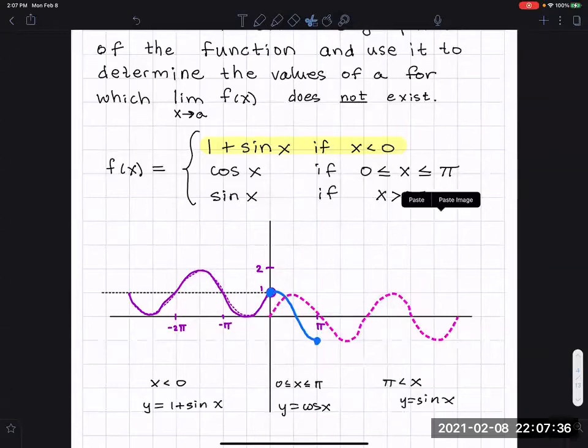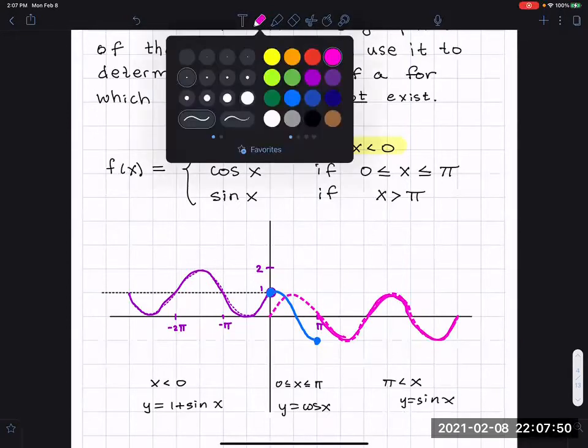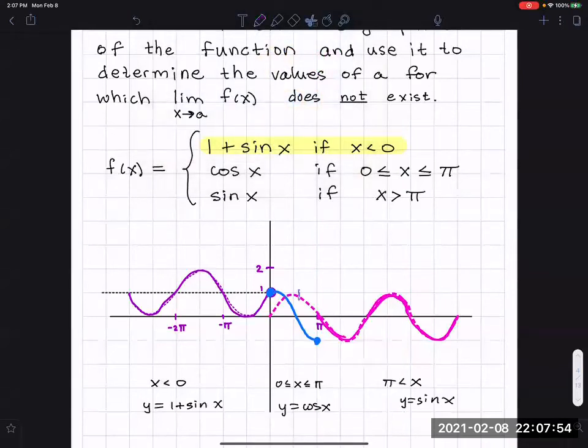And so what I can do then is I can just color that in with a bold. Maybe I need the bold a little brighter or darker. I'm going to erase that part there. So much of this is I'm just trying to draw a good picture. My hemming and hawing, I'm trying to just do a good job with this picture. And then I need to draw an open circle there. I guess I should be consistent with a color. Too much maybe. But anyway, there we go.